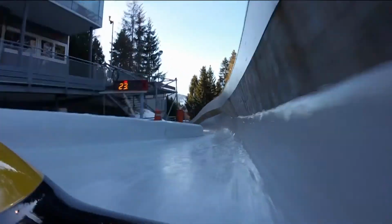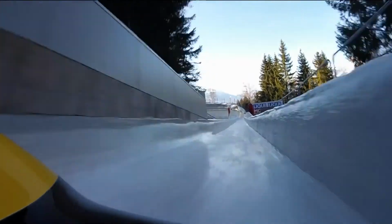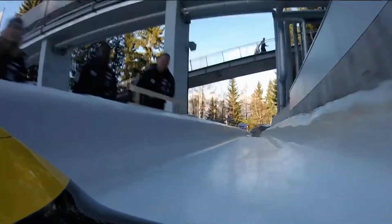So going down here now, coming out of corner, I think that was 3, going into the top part of the labyrinth, which takes us into the Kreisel. Now, Kreisel is pretty crucial here as well, because we're picking up a lot of speed here. You need to be on the right side, and you've got to draw a long line here. The pilots want to draw a long line so they're not getting spat out and losing pressure. They're going round 8, round 9, another crucial exit because we're trying to shoot the straight here. We don't want to tap on the left. We want to take this nice into 10, maintaining our speed, so we're flying into the lower labyrinth.